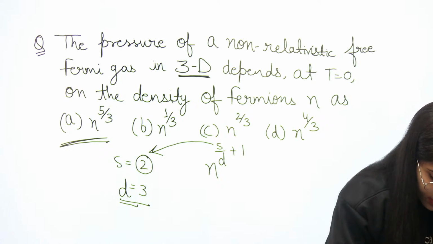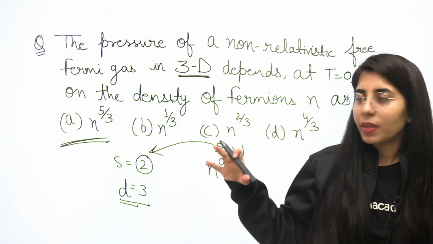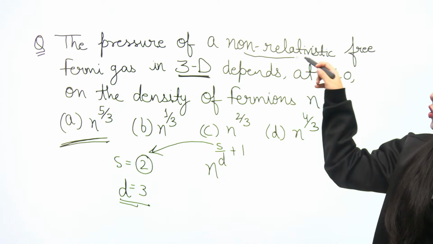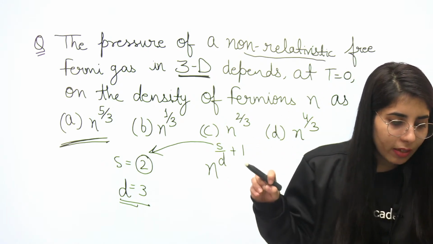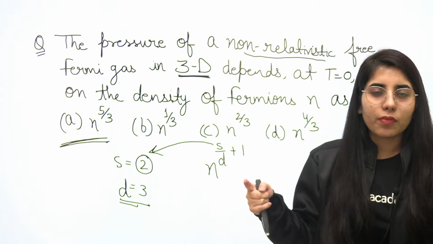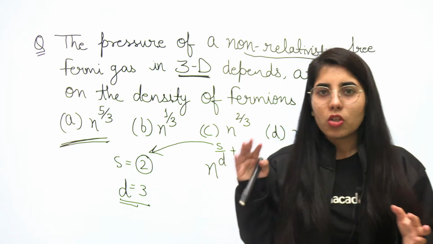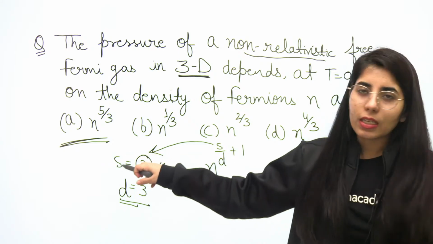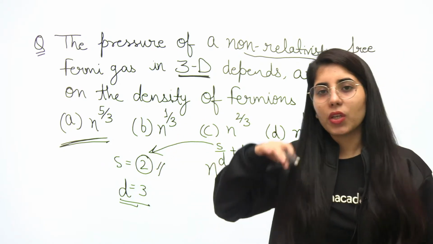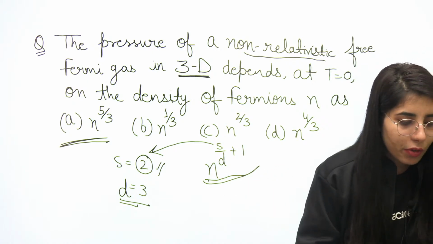And I know those who are considering the power 1 by 3, or those who are considering 2 by 3, they are considering the standard formula, but it is for the non-relativistic case, due to which you are going to have a difference in the answer. No, Ravinder, S is not a spin here, it is just the dependency. Like we have observed the energy and K relation in the previous question, and we have considered the same relation there. So depending on that, you are going to consider it, but it is fixed. For the non-relativistic case, write it 2, or you can memorize the value, and then in this trick you can put it directly. Is that clear to every one of you?